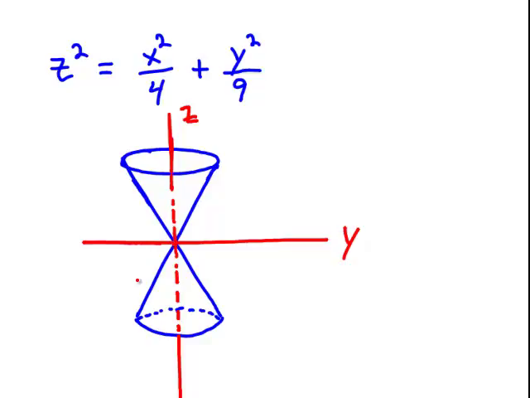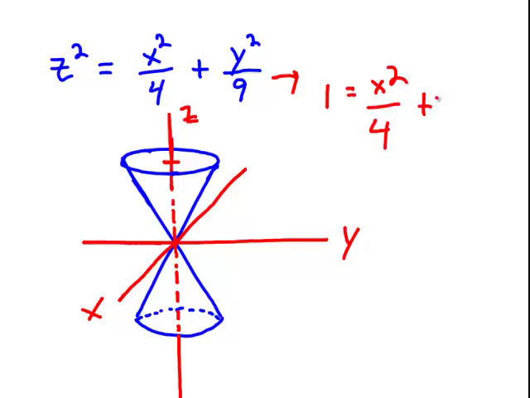And the x-axis. Good enough. Now, if you want a little more information, let's say where the top trace is located. Let's say you plugged in, and you don't have to make your scales the same on both axes, 1 for z, then you have the equation 1 equals x squared divided by 4 plus y squared divided by 9 as your trace. That's this elliptical trace right here, with the point 0, 0, 1 as your center. That's this point right here.